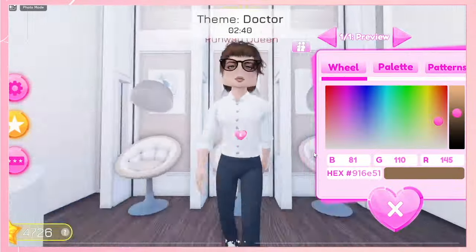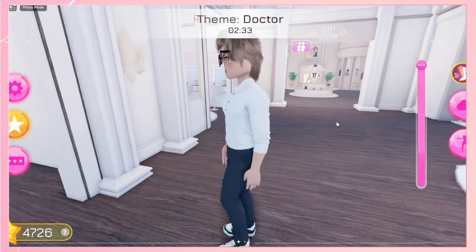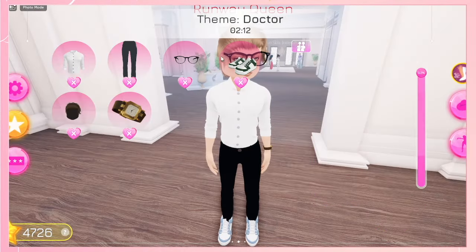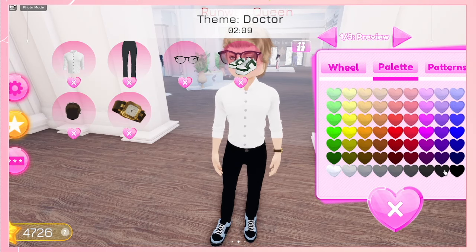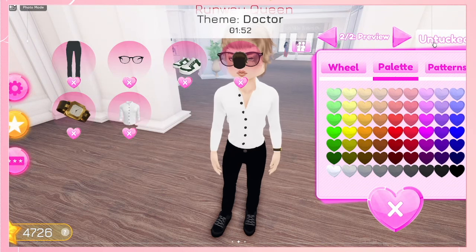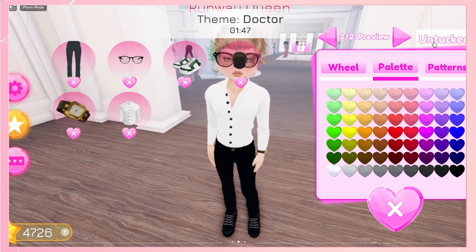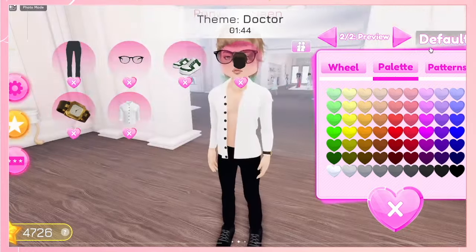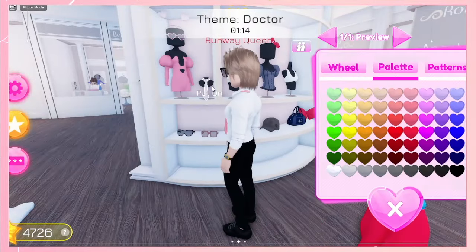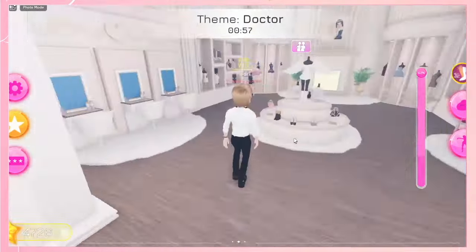Let's do this hair — should we do a blonde doctor? The blonde hair colors look cute, okay we'll do that. Is there a watch I can put on? Yes! Let's do black pants and all black shoes. Let's do the buttons on the shirt — oh, the sleeves! We can do unbuttoned. There are lots of options for this. Let's do rolled up. Can we do a tie? There it is. Period. There we go — we are giving Doctor vibes.